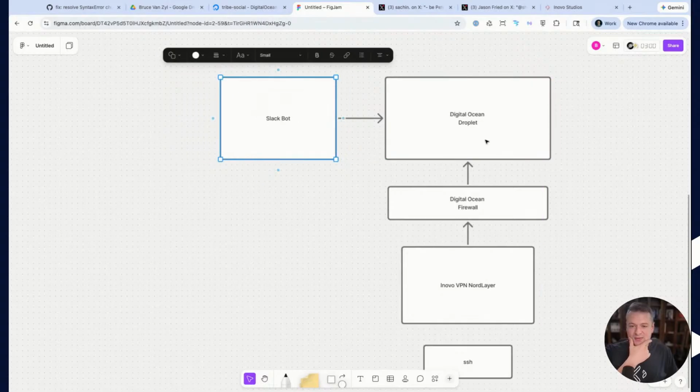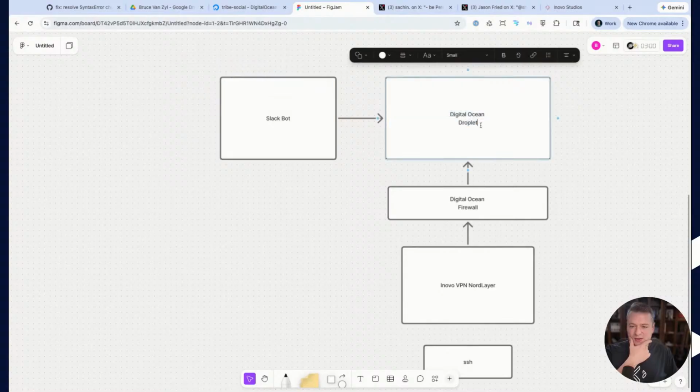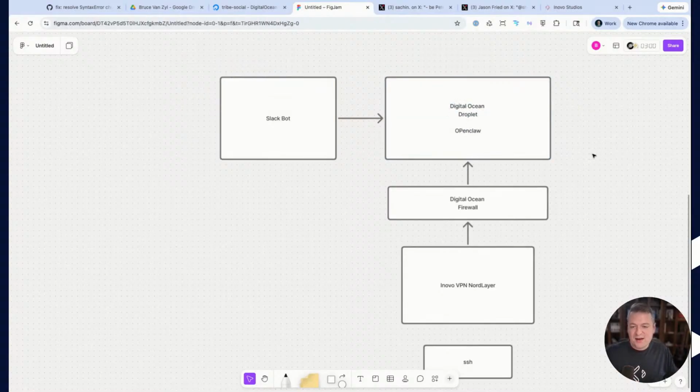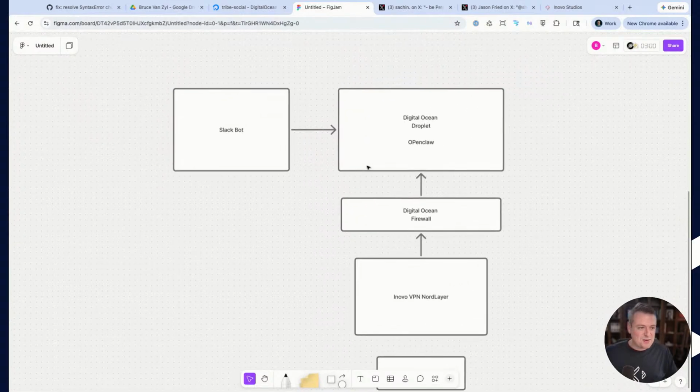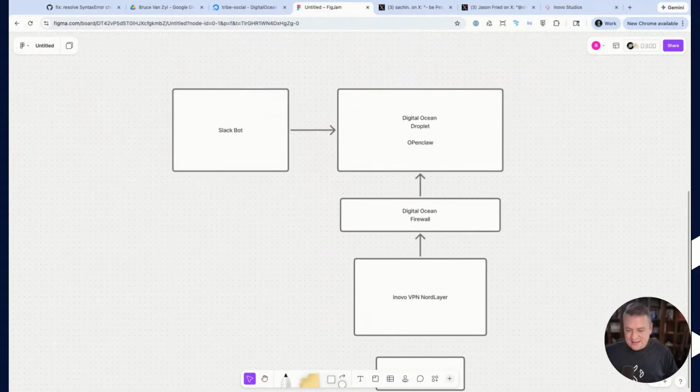So the Slack bot just chats directly with OpenClaw that we're running here. And I locked it down in a number of different ways, because one of the things, if you guys are playing with this stuff, you are playing with fire. You can easily give it a lot of control and it can go off and do things on your behalf. So be very careful about giving it your Gmail access, or giving it sensitive information.